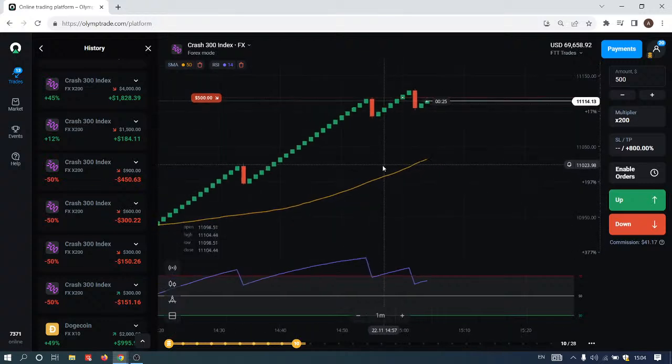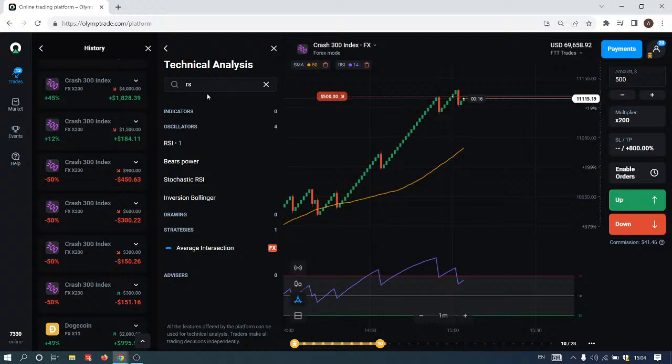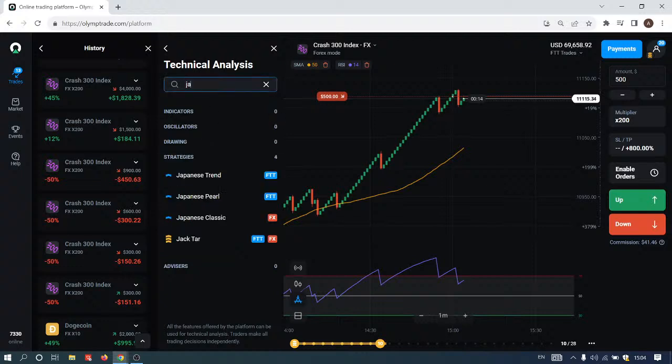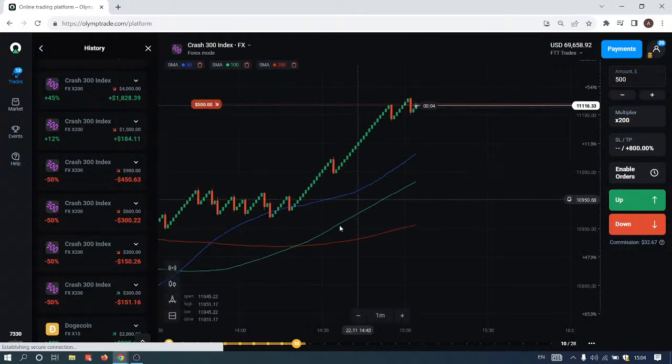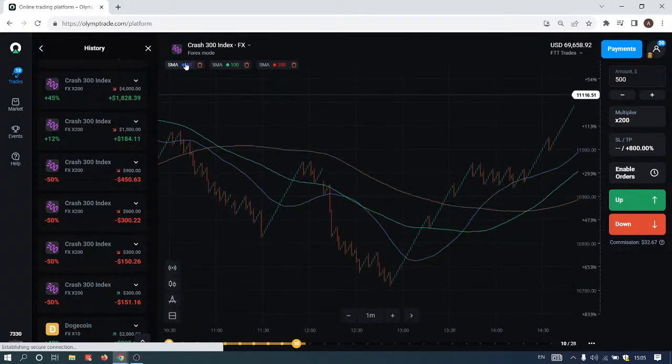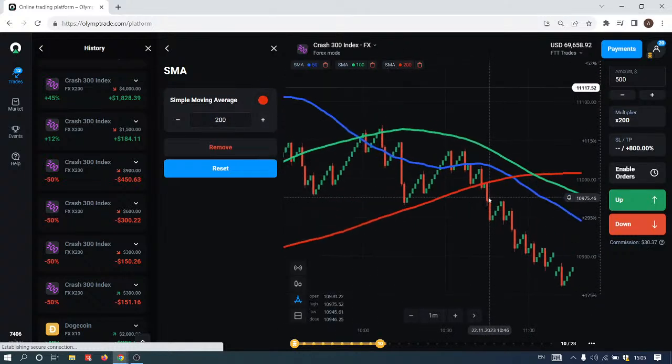So let's jump straight into trading. Today's strategy is going to be Jektar, and once I enable this strategy, we can see that it can also be applied to other instruments. We can type here Jektar. I think it's universal in our platform, in all languages, and you can see these three simple moving averages. Let's make them a little bit thicker, to the thickest thickness possible.